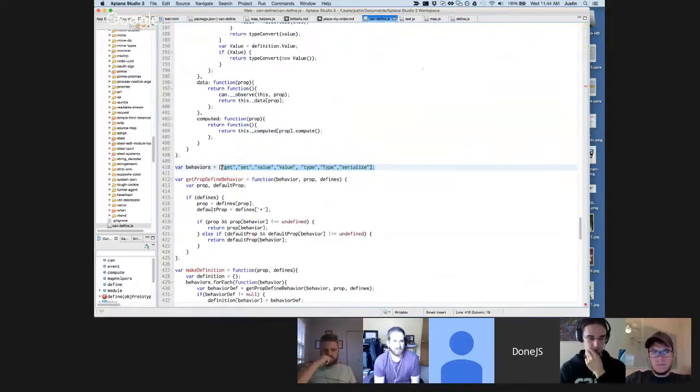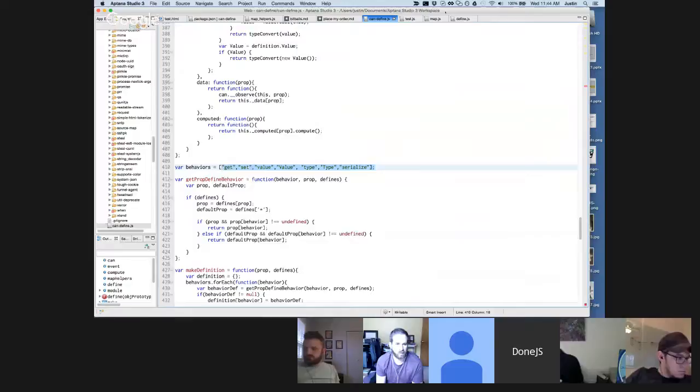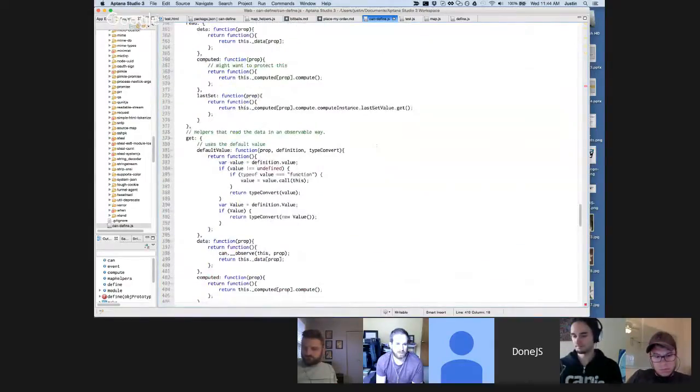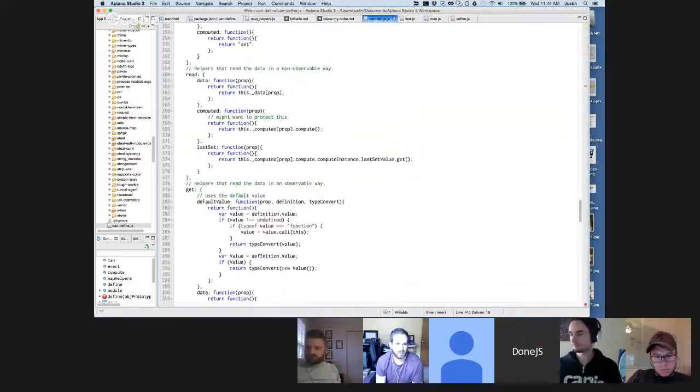Actually, it'll still be less for can define, because it's not having to go through the underscore set and underscore get methods. It's not a difference of performance, but really a difference of memory.